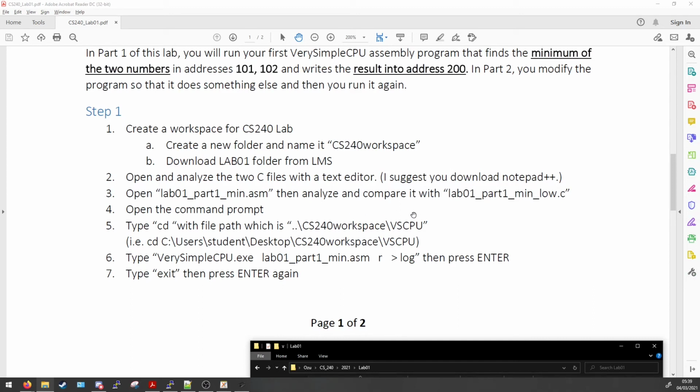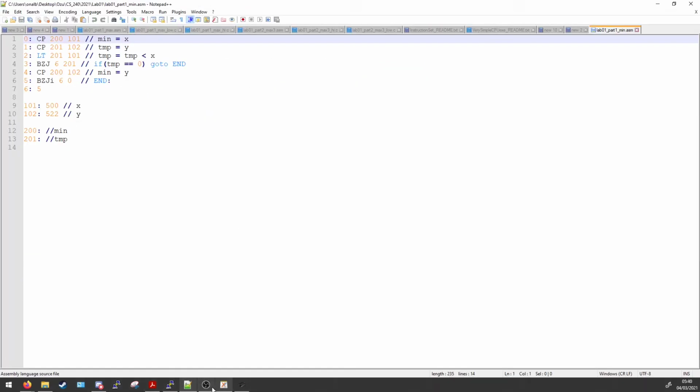So what you're going to do is open these two files here. These are the examples that we've already given you. We just want you to compare them and analyze them and try to understand what's going on. So let's open them and see what they're about. Lab01 Part 1 minimum.asm and Lab1 Part 1 minimum low.c.